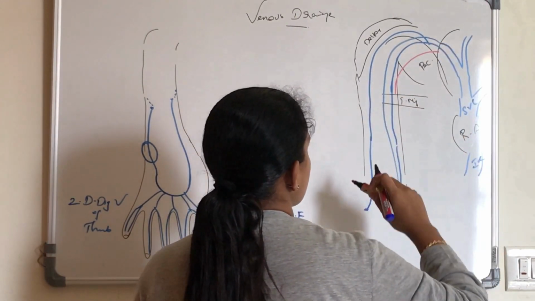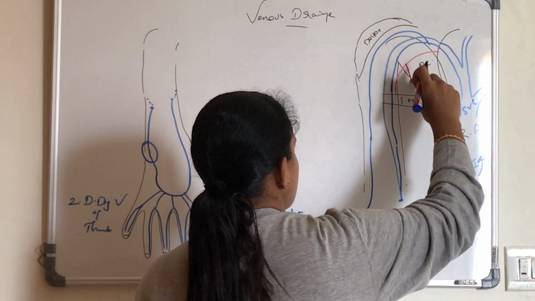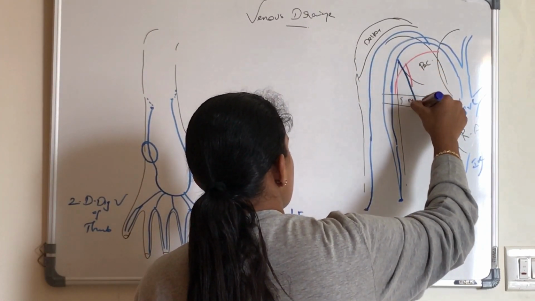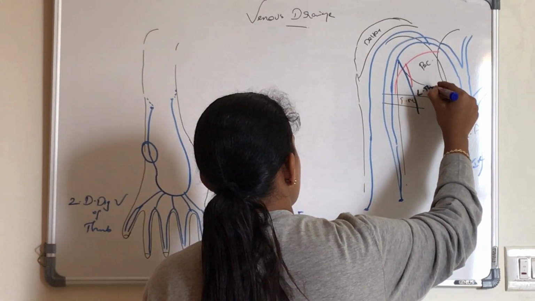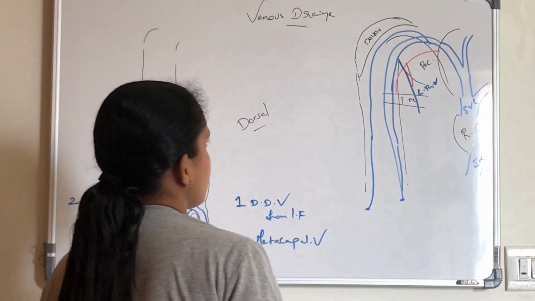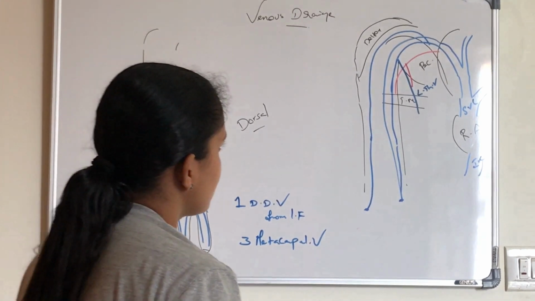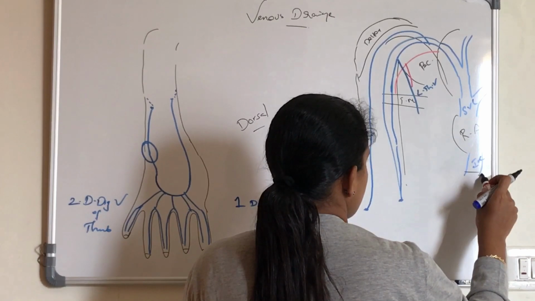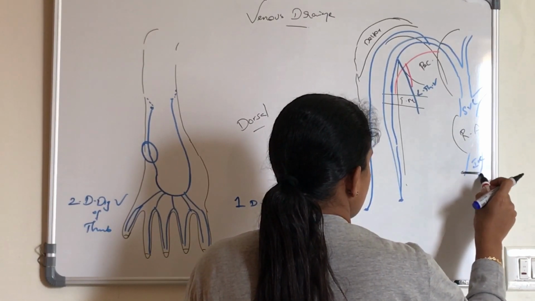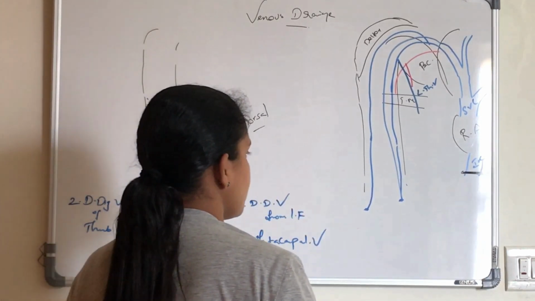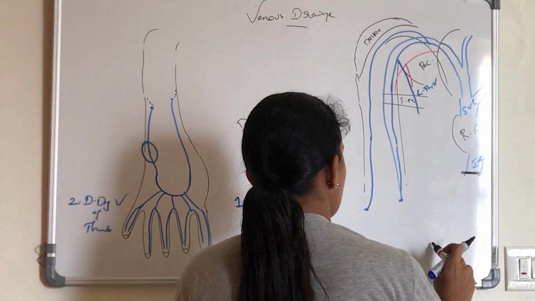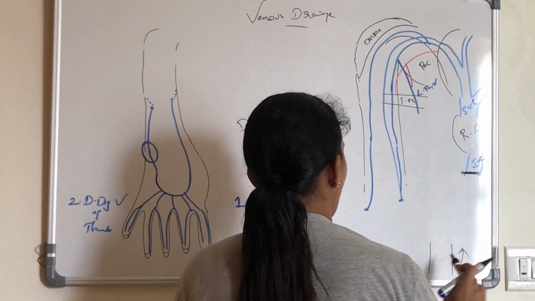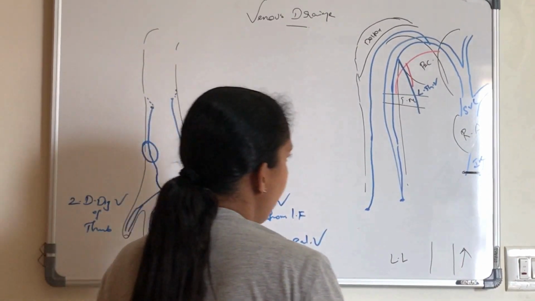Now what is the extent of axillary artery? It is from outer border of first rib to lower border of teres major. Remember, from the second part of axillary artery you have a branch called lateral thoracic artery. Similarly, from the axillary vein you have a vein called lateral thoracic vein. What is the importance of the lateral thoracic vein? When you have a block in the inferior vena cava, venous drainage from the lower limb is obstructed.